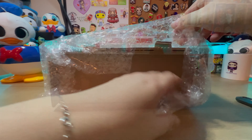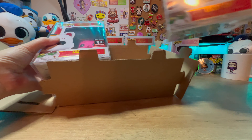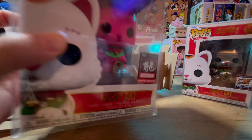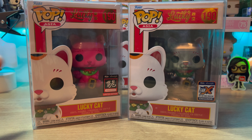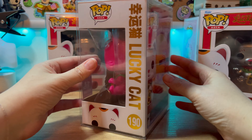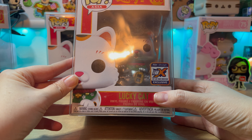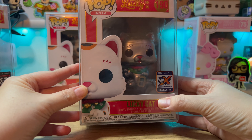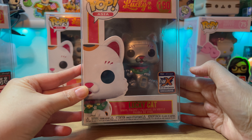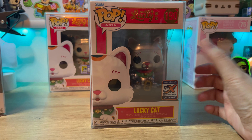All right, now we are in the sorter. Wow, oh my gosh, I'm excited! The first one here is a 2,000-piece edition — this is the Pink Lucky Cat. I'll take it out of the case so we can take a closer personal look at it. And then this one is a FanX Salt Lake Comic Convention exclusive — this is the silver or metallic one. I'm so stoked to have them both in my collection.